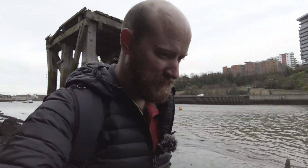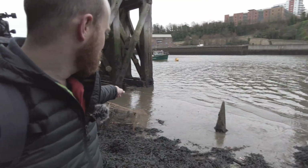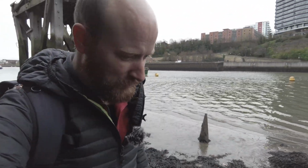I think I'm definitely going to have to get up there. I want to see the top of it as well. I'll put my camera back in the bag and make my way over. Okay, so I've made it almost back to where the steps are. Remember the tide levels? How it was? Time to get up this with slippery, wet boots.